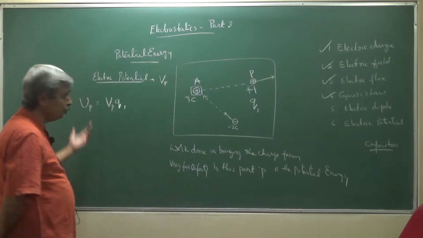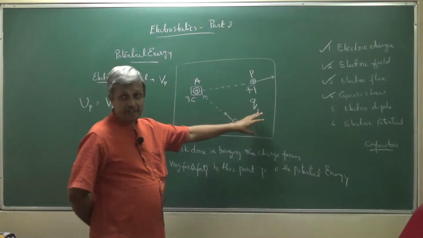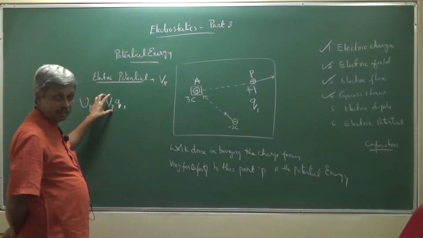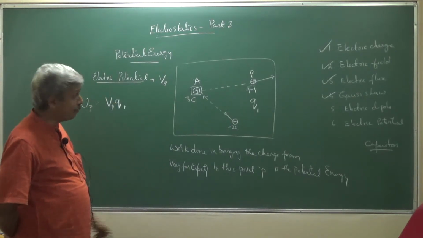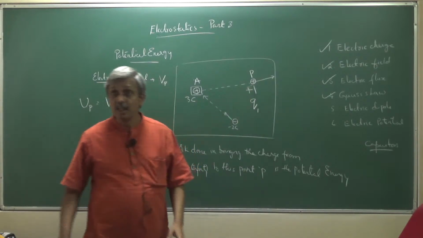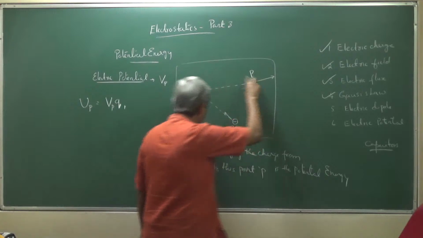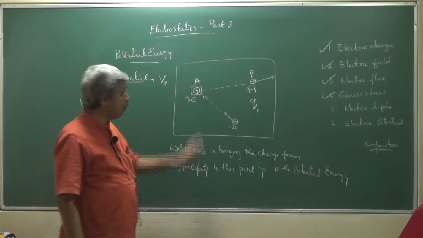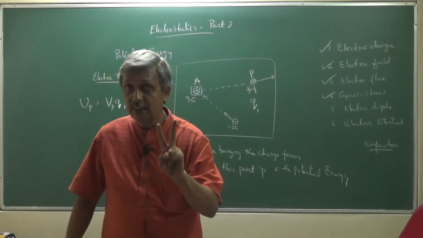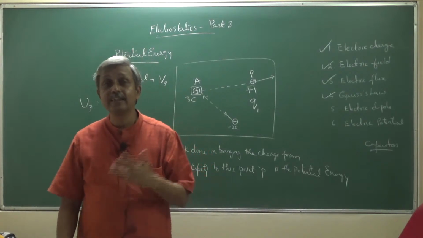So you understood, basically potential energy is nothing but potential into the charge that you are going to keep. The charge that you keep here is already not part of the VP. VP is because of this. Look at what we are doing: we are trying to find out the potential at this point because of some charge. It is a property of this charge and this distance. So there are two points here: how much charge is kept and how far it is kept. Potential is going to tell us both.